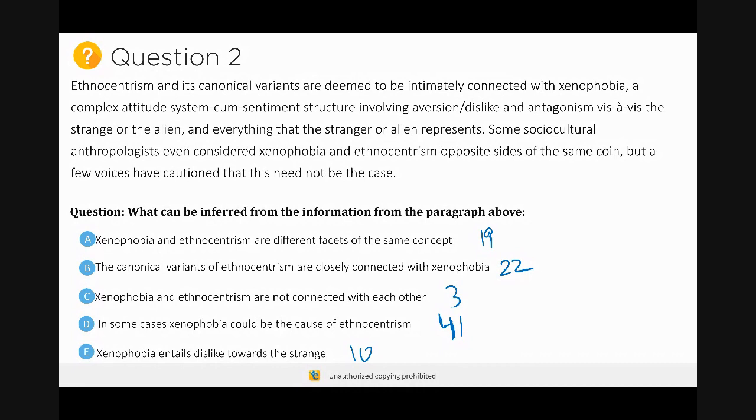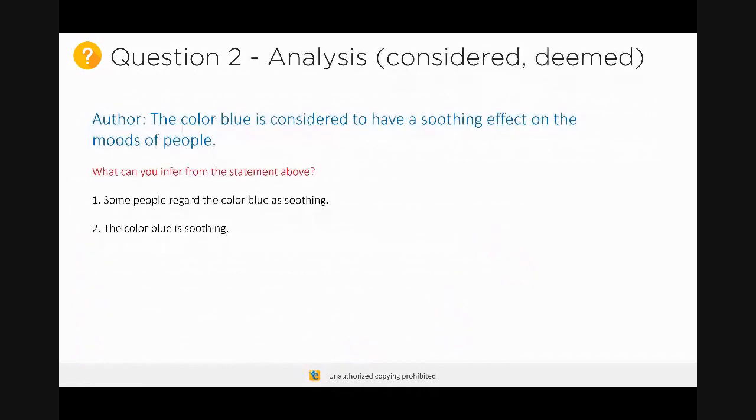So let's look at this, and I'm going to show you an example. This passage is a classic case of where you've got to understand what the author intends to say. An inference is something that the author would agree 100% with. That's what an inference is, regardless of whether you're talking about an inference in CR or an inference in RC.